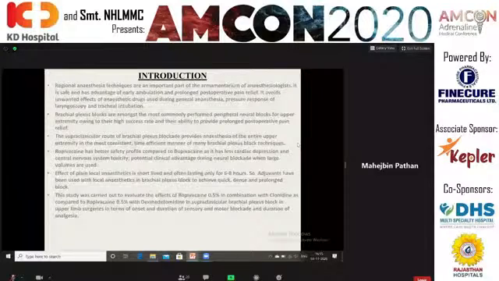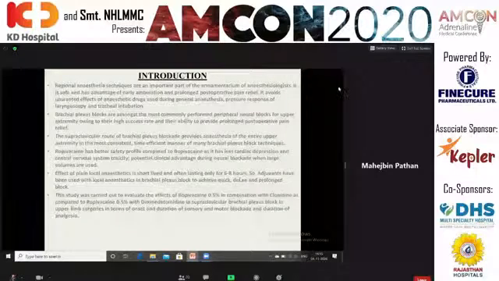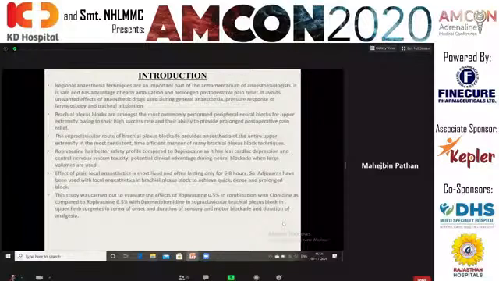Here, ropivacaine has been used. It has a better safety profile compared to bupivacaine as it has less cardiac depression and central nervous system toxicity, a potential clinical advantage during neural blockade when large volumes are used. The effect of plain local anesthetic is short-lived, often lasting only 6 to 8 hours. So adjuvants have been used with local anesthetic in brachial plexus block to achieve a quick, dense, and prolonged block.